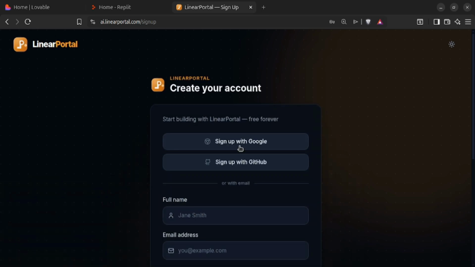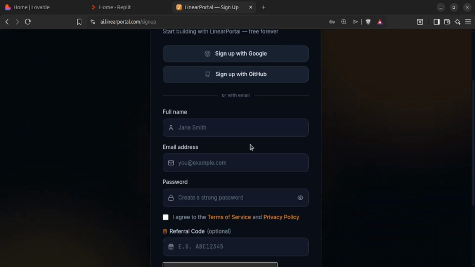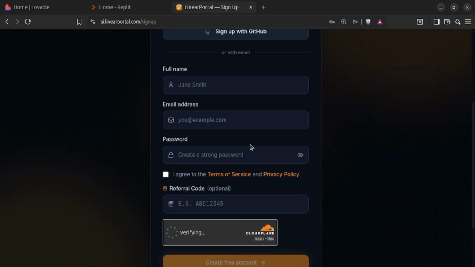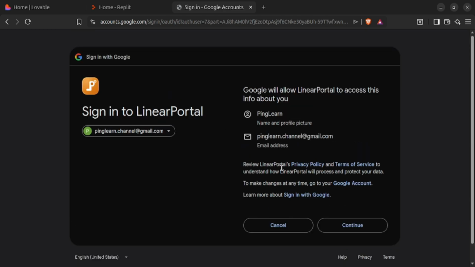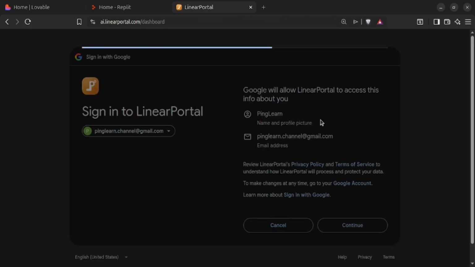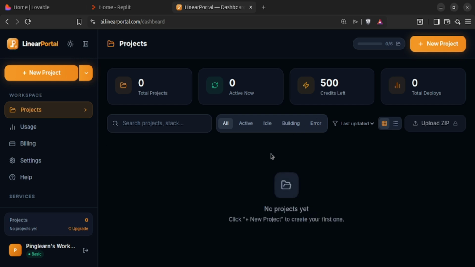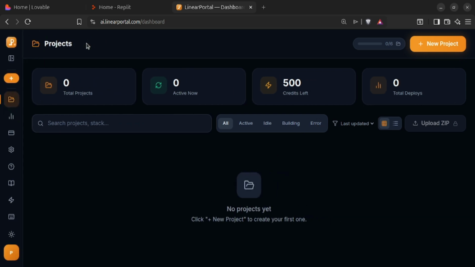Now, instead of just talking about it, let's actually use it. Let's create an account and test this thing in real conditions. Alright, after signing up, this is what we get.